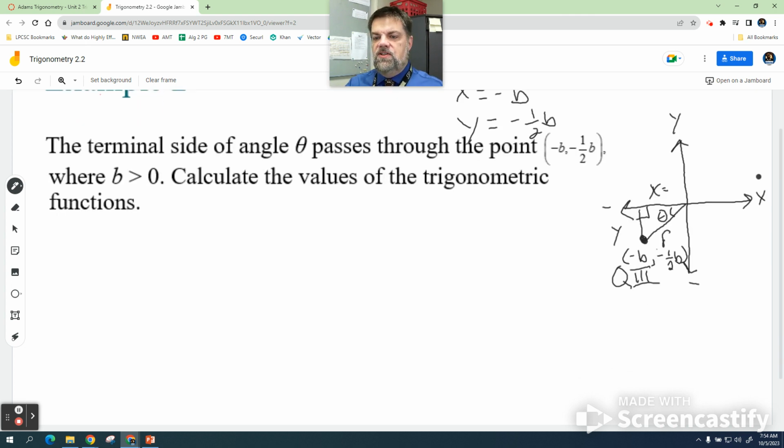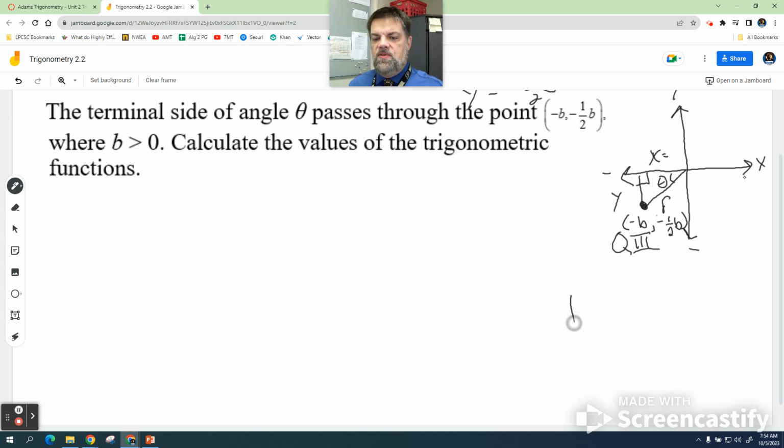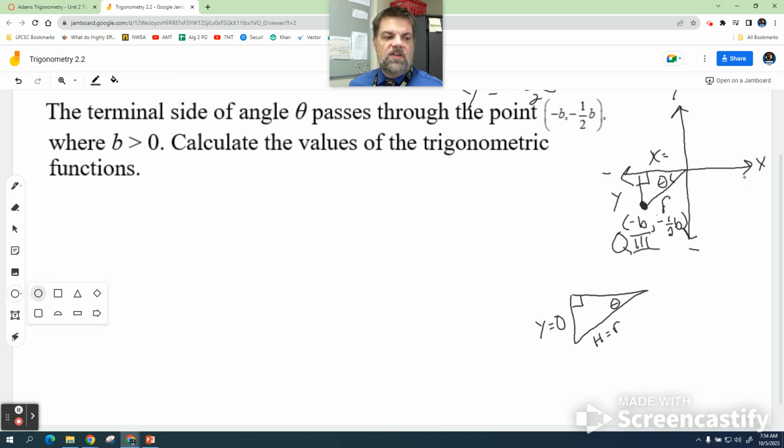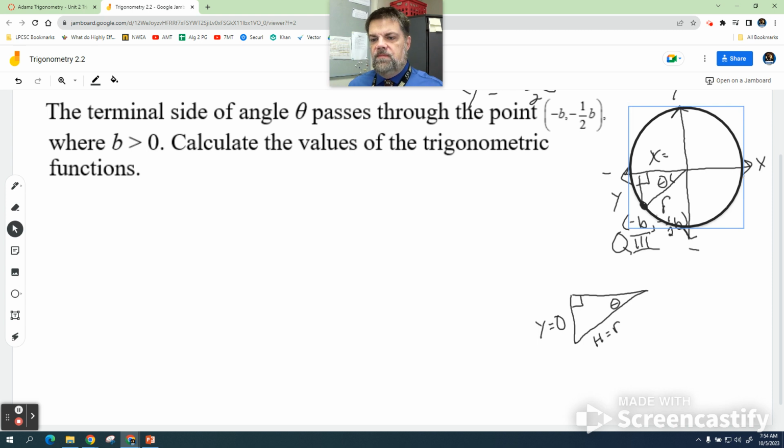Well, the first thing that we had to do is we had to think in terms of the triangle, right? So I have a right triangle that looks like this, and I'm drawing it separately because it's a little cluttered in there, where this is theta. Remember that my y value is like my opposite value, right? That's across from the angle theta. My 90-degree angle is my hypotenuse, which is really the radius of this unit circle, right? Because we're imagining, and it doesn't necessarily have to be the unit circle. It could be any circle. So we're imagining like a circle like this, right?